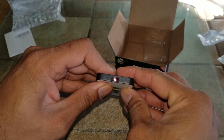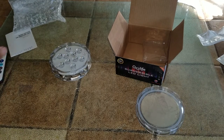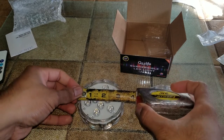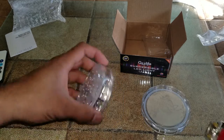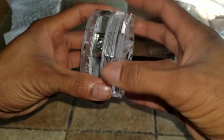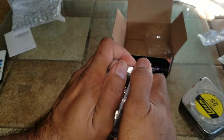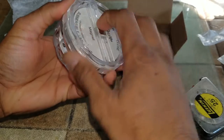As you can see with the UV indicator, it is on. As far as the size is concerned, this is about a three-and-a-half-inch diameter light. As far as the thickness, I'm going to close it up — it's about one-and-a-half-inch thick. So I'm going to get some batteries and we're going to test it out right now.